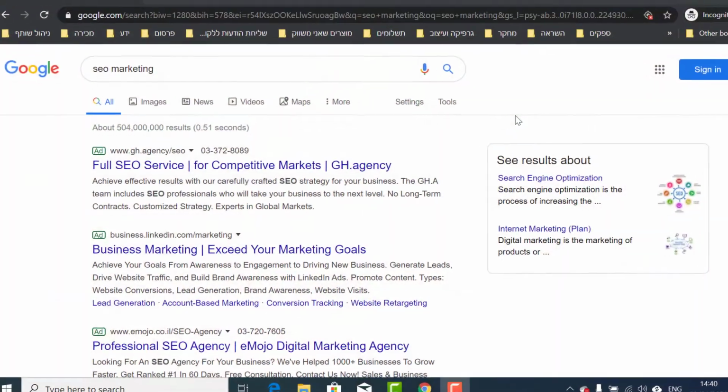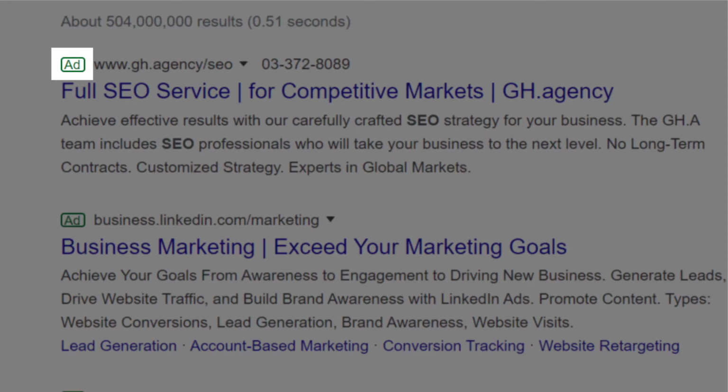But before I get into that, I want you to understand what search results look like and the different things that can show up on search results. So search results contain several different things, and it depends on the search query as well. They might contain ads, they might contain featured snippets, and they will contain organic results. Depending on the search query, sometimes advertisers pay to show up on the top of the search results, and nearby these results you will see a little icon that says ad, okay, so they pay to be there.